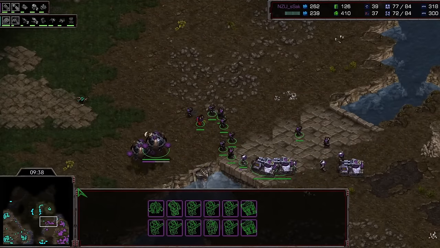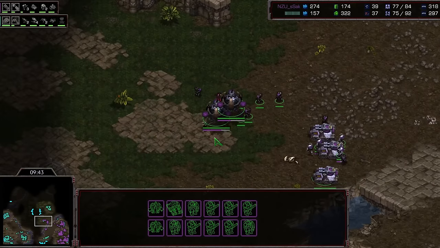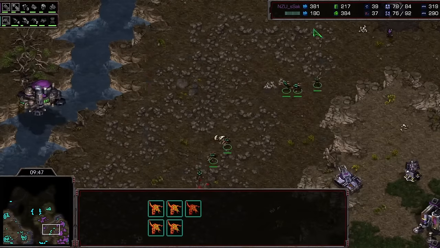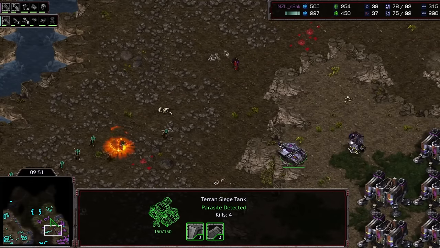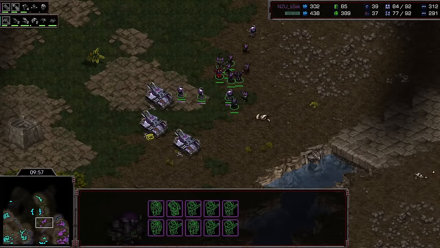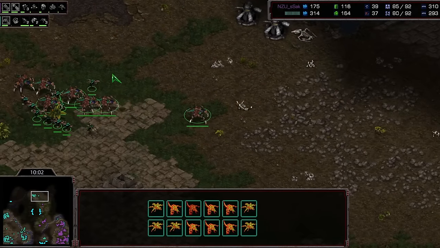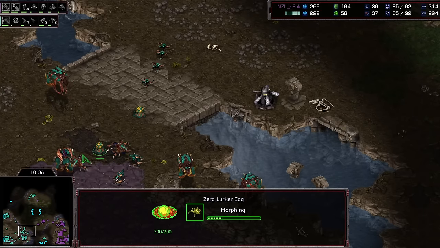Now, I don't think that this Lurker ball is what you exactly need to fight against the army that's coming out right now from our man SSAK here. That's a lot of Marine, 3 tank and a fire bat. Pretty strong. A second fire bat coming up as well. Pretty strong against Lurker and Ling.